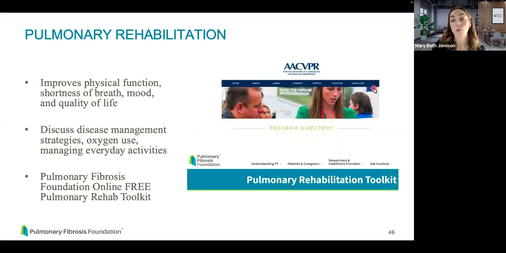Pulmonary rehab, of course, goes with exercise. So we don't necessarily need to order pulmonary rehab right off the bat for everybody. Pulmonary rehab can be good if following a period of maybe a hospitalization, or if you're feeling weak to begin with and you need help learning how to breathe either with oxygen, learning how to breathe while pacing yourself. So you can't do all of your activities in one day. Maybe we need to space those out a little bit. And so pulmonary rehab can be really good in helping you manage those types of things.